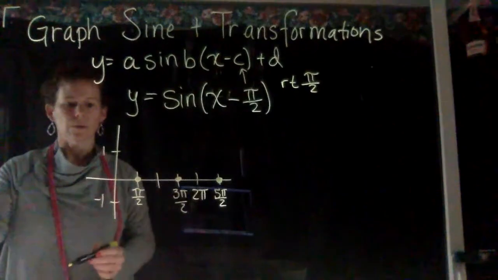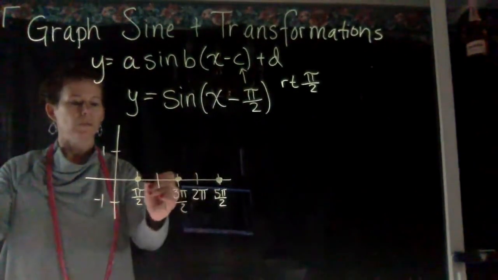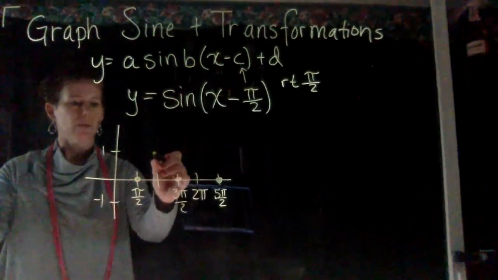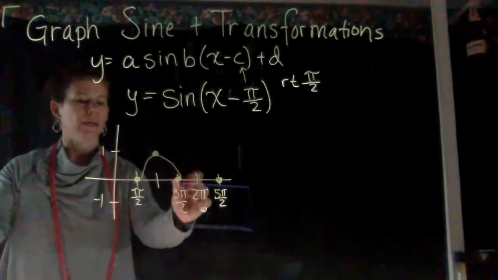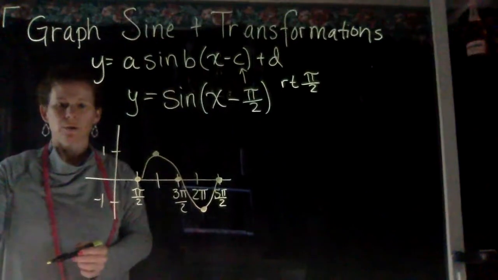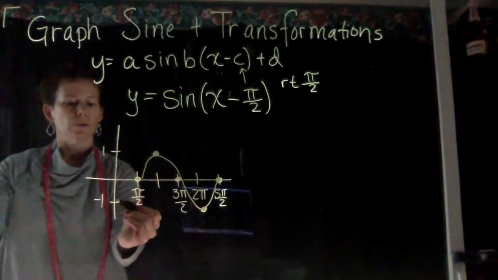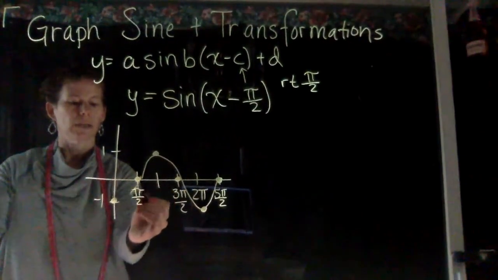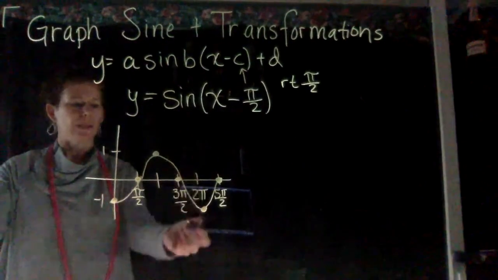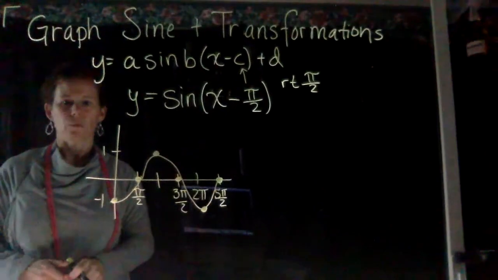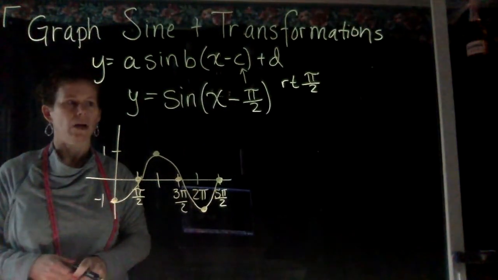Those are all the zeros of my graph. Cut those in between into our fourths. We're up at our highest point of 1, down at negative 1, and we connect it for a smooth curve. We're showing one cycle here. You could go back, and then you could connect it there and show a little bit more. So my range is still between negative 1 and 1, and my domain is still all real numbers.